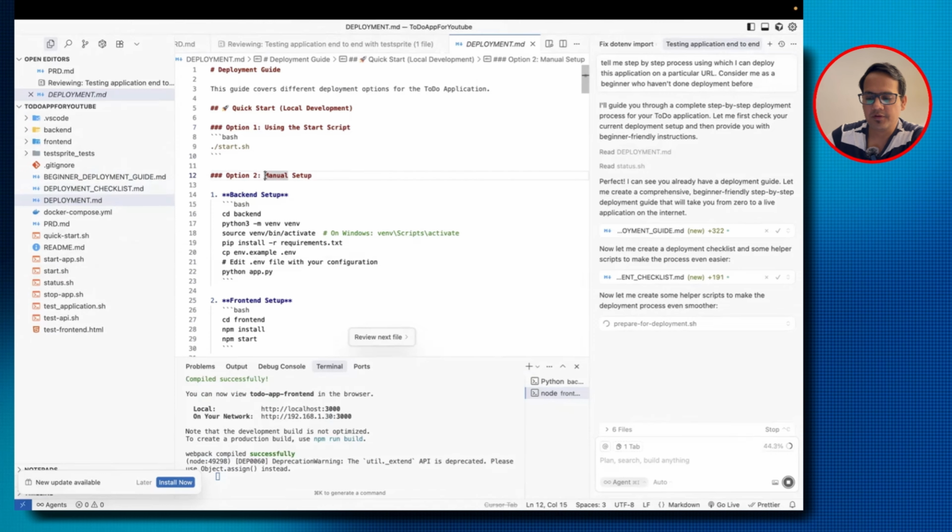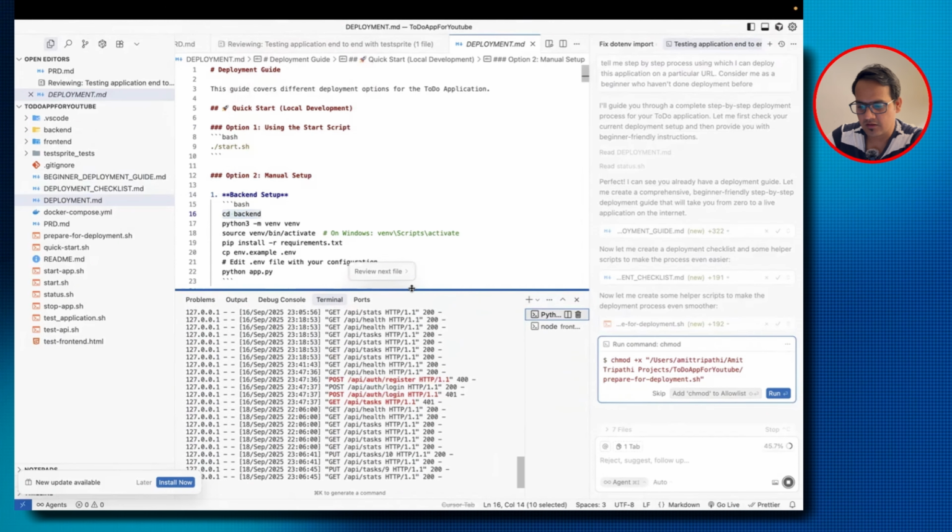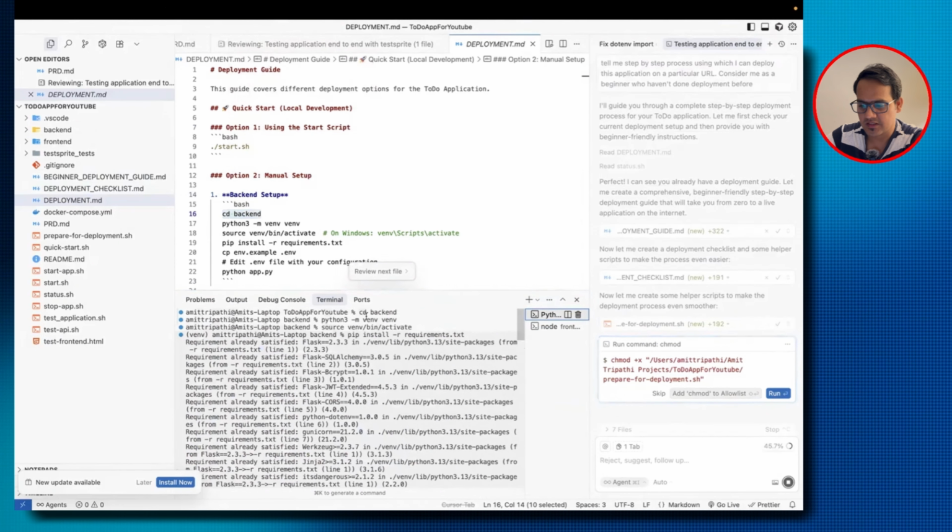But if we have to run this application manually, what is the way we can start it? First, you have to start the backend setup. In the backend we have our libraries, all the requirements, our APIs, and all those things ready. So in order to start the backend, we need to go to the terminal over here, and I have already created this terminal. In the terminal we have to go in here, cd backend. So we need to go into the backend folder over here.